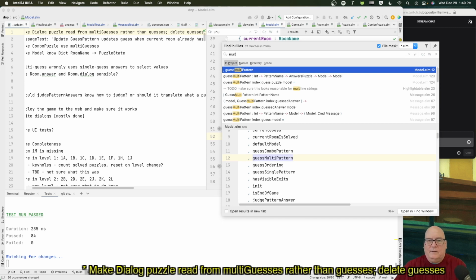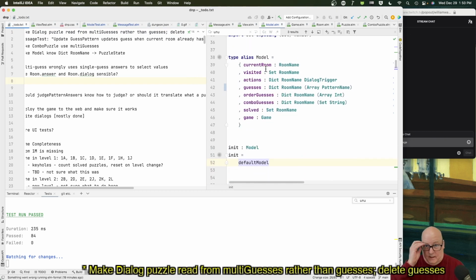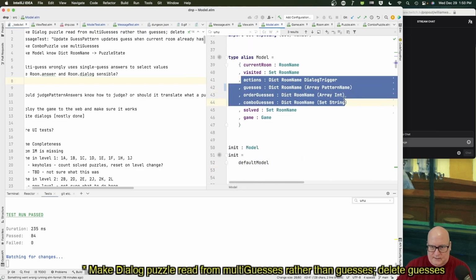Guess multi-pattern. That's probably okay. Okay. So, again, what we see here is all these things are dictionary room name to something. Actions, order guesses. It would be nice combo guesses to a set of strings.